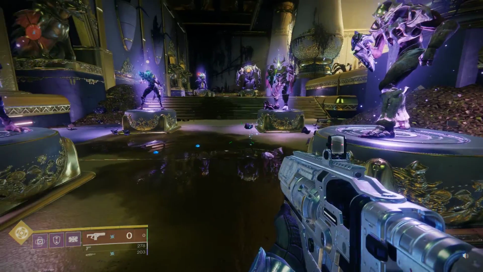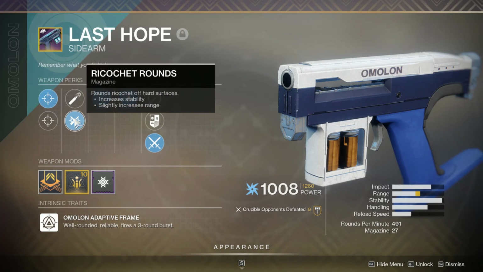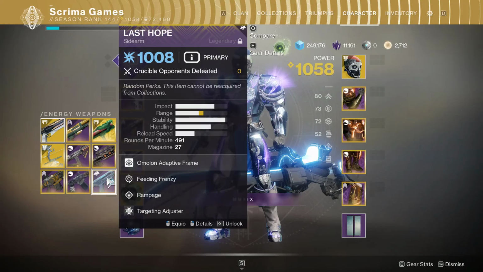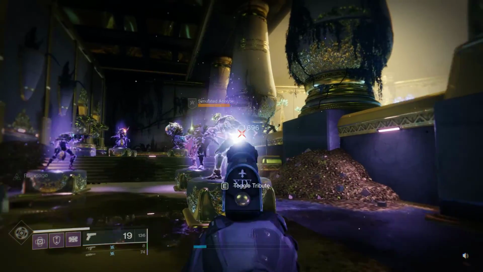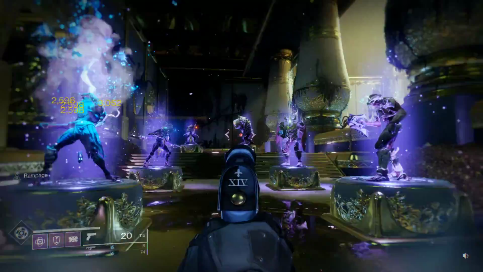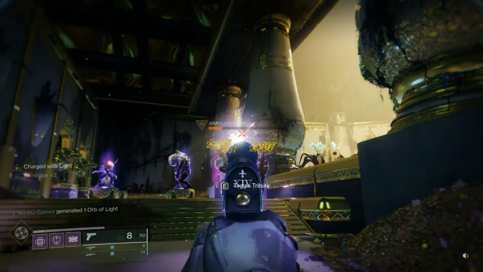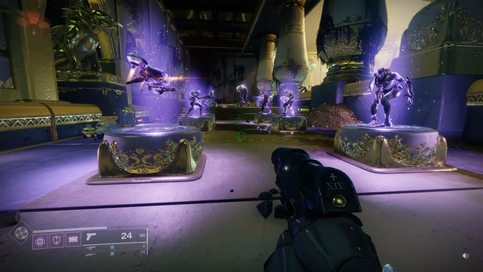Not bad, not bad. Here's another overpowered sidearm, Last Hope, Rampage, Feeding Frenzy, Ricochet rounds, or High Caliber. This Last Hope sidearm with Feeding Frenzy and Rampage is another great sidearm you can use. Sidearms can be really overpowered, especially once you put those mods on. I do not have the mods on right now, but if you do, you'll be doing some crazy damage.